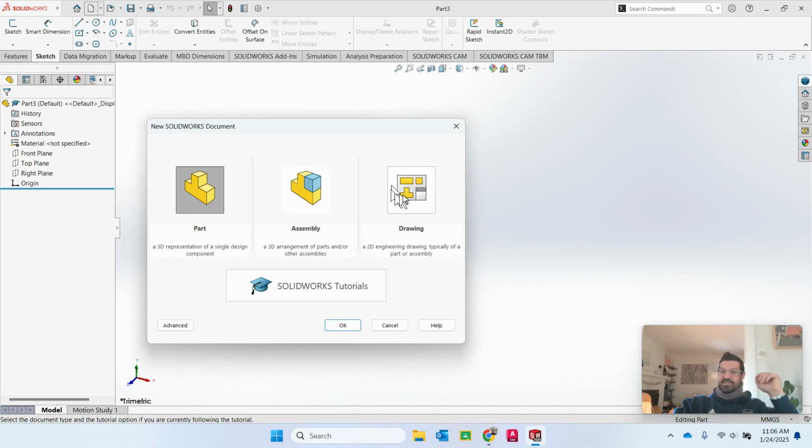And if I wanted to physically manufacture something and give a call-out sheet, a blueprint, to a manufacturer and say, this is the part I want, you will need to create a drawing. That drawing shows the manufacturer all the dimensions of the shape you're trying to make. What does it look like from the top, from the right, from the side, front view? If it has section views, you can create those too, so it allows you to create drawings. The most fundamental thing you're going to be doing in SolidWorks is making parts.